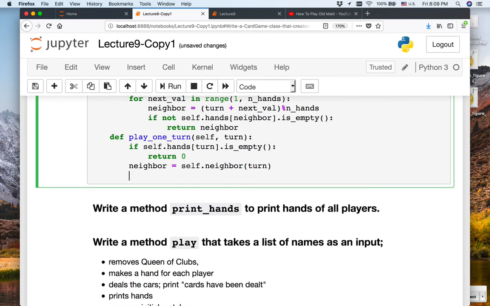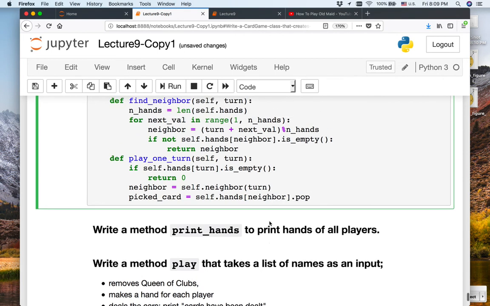Let's call it picked card: self.hands[neighbor], the pop card method, that's what we defined.